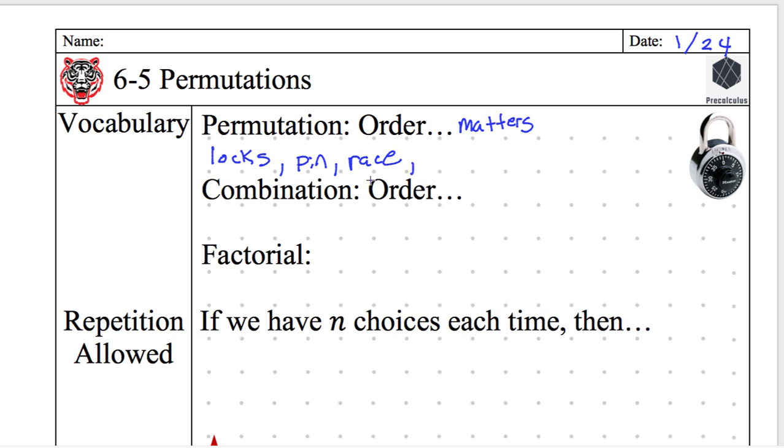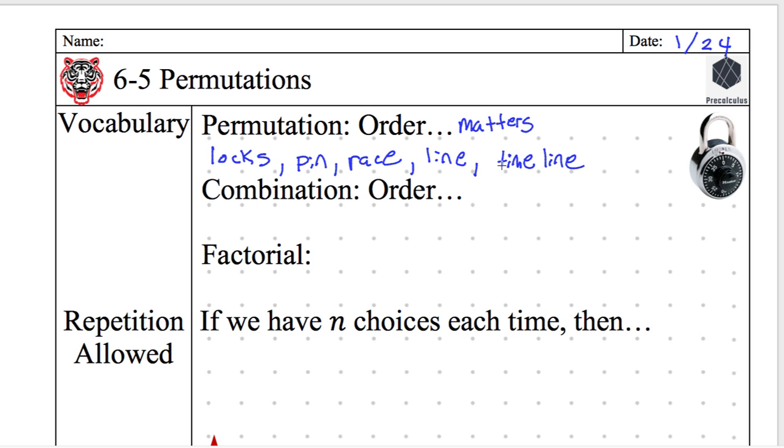Other things that matter. Arranging a line, very similar to a race. If I have a line of 4 objects, what order does the line happen? What is another thing where order matters? Like it depends on when they were taken. So dates, yeah. Timeline, sure. Timeline, order definitely matters.